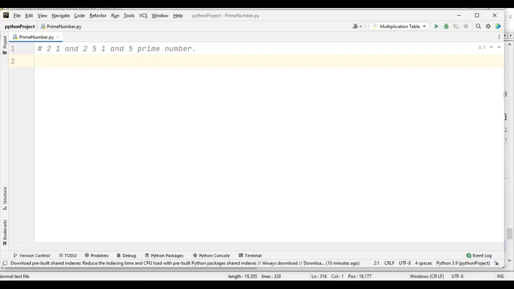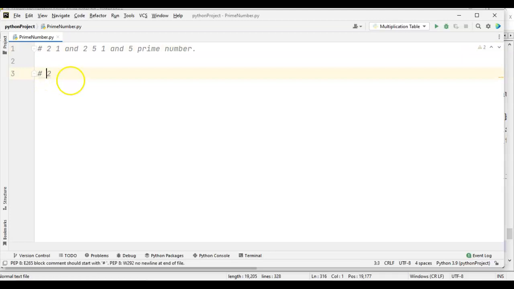Let's start the program. To start, we need to understand the logic. It's pretty simple. We'll start the iteration from the number 2, because every number has 1 as a factor, so I'm not going to check that.